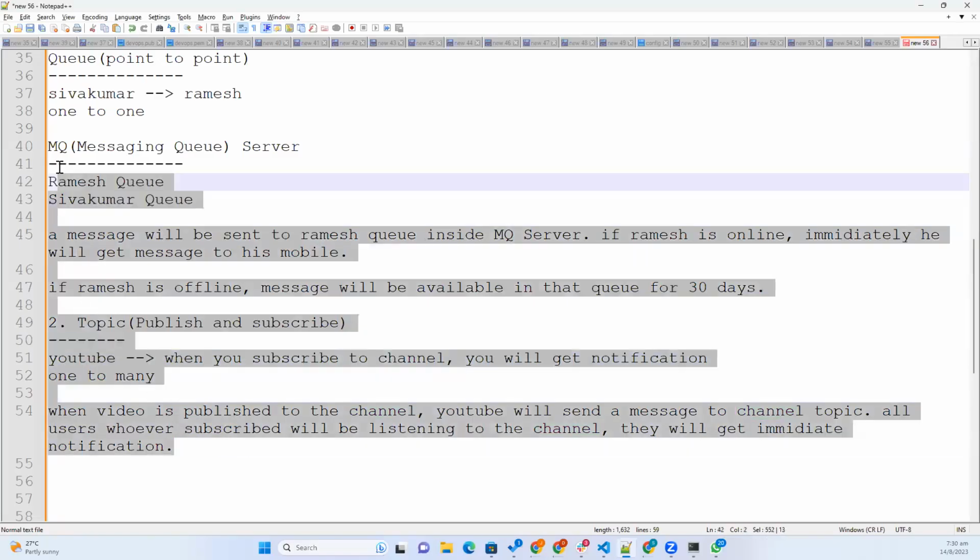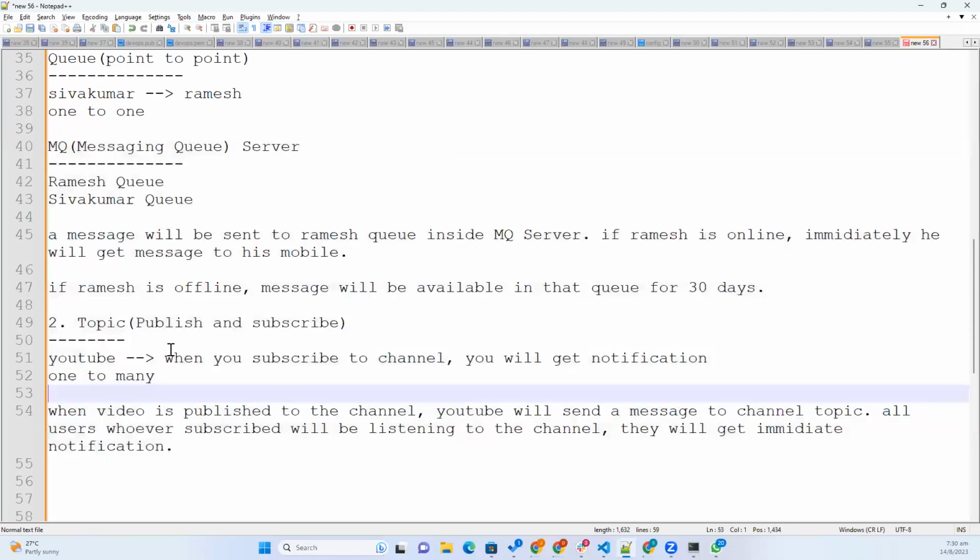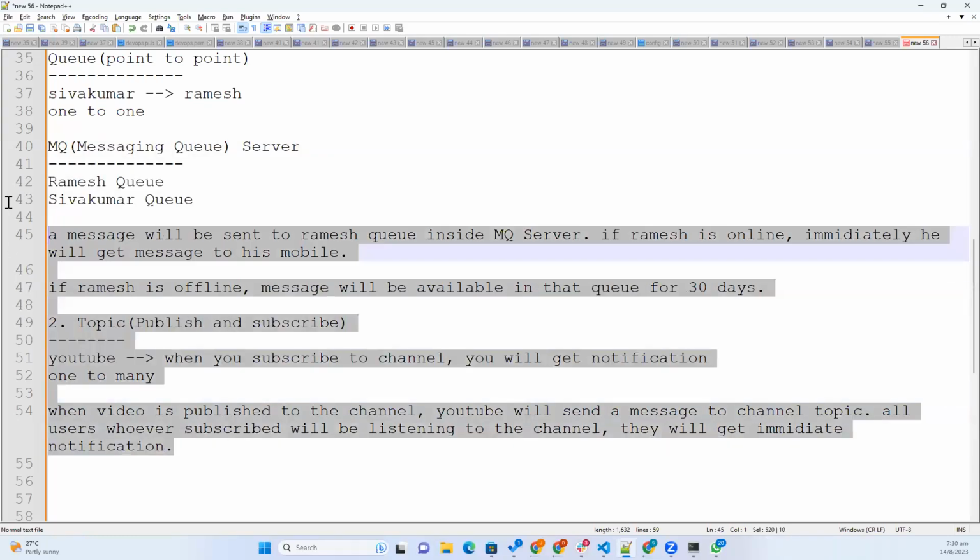This is nothing but asynchronous communication. You need not expect that the other side, the server or the other person, is always online. Now, say you are offline in YouTube. Maybe after some time, when you switch on your data, you'll get the notification immediately. That is because of asynchronous communication. This is very powerful when the message is very important, then you always go for asynchronous communication. And if you need to send a message to multiple persons also, you can always go for asynchronous communication.